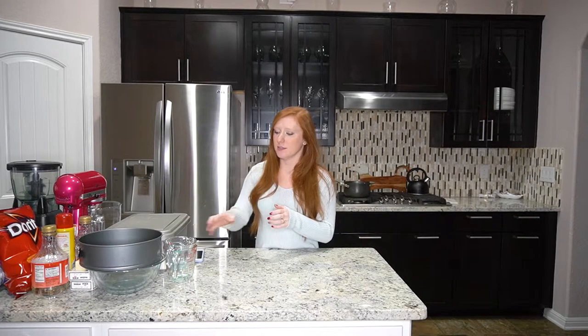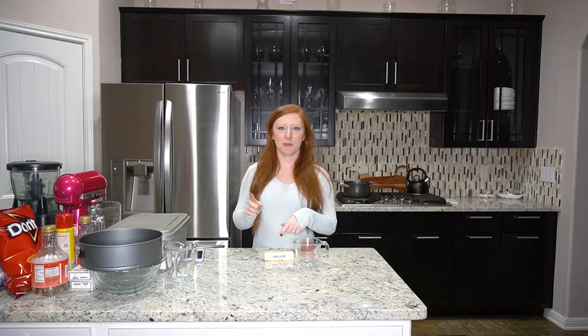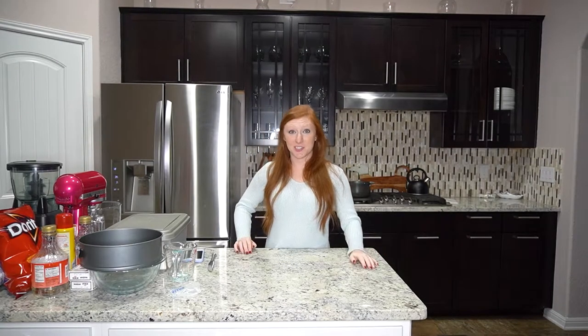So with that, I need to melt my butter. I need 5 tablespoons of butter. It's been sitting out. Should probably also heat up my oven so that way I can melt the butter. Anytime I melt my butter in the microwave, I end up making it explode and then the whole microwave is filled with melted butter and it's disgusting. So it's just easier to do it in the oven. If you have that issue, life lesson, oven. All right, butter is going.